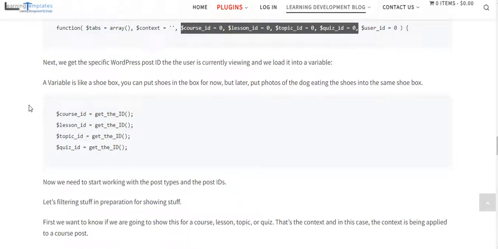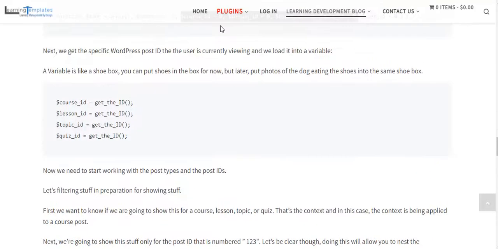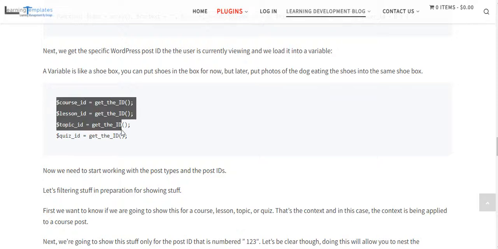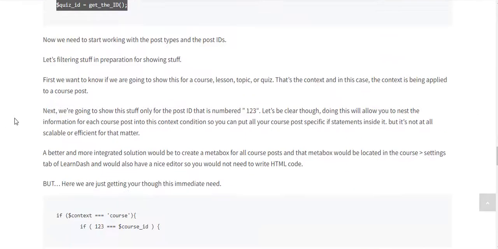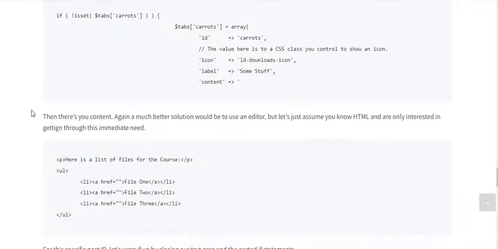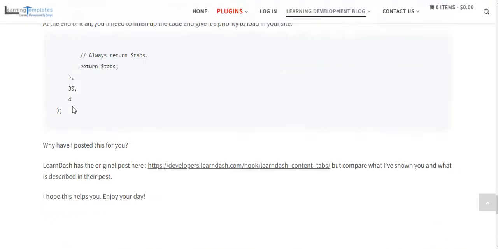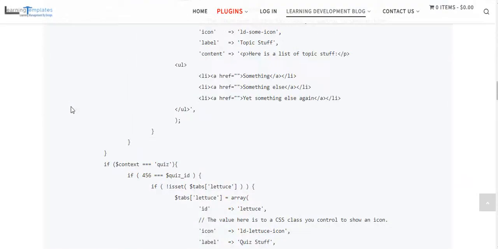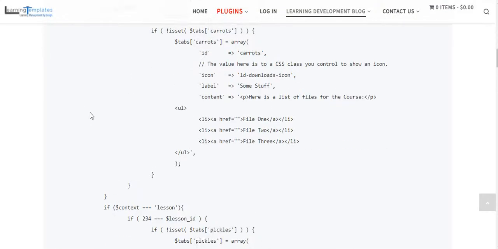Those are the post types that we're looking for, and the context itself being the post type: course, lesson, topic, quiz. As simple as that. And if you look at my code up above, the context ID in each case is course, lesson, topic, quiz.